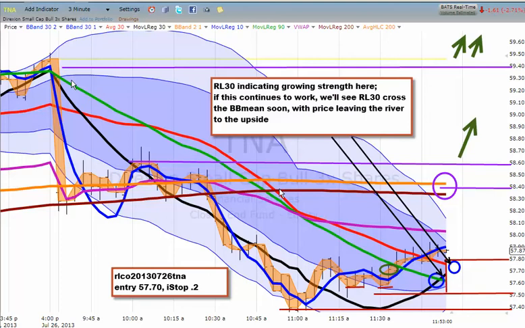Orange and maroon are a couple variations on the 200-period moving average that I'm messing with. The maroon one is just a simple 200. And the orange one is an average of the high, low, close. It's almost like a pivot point moving average, if you will. Still experimenting with what those two can tell us, or if there's a significance to the difference.